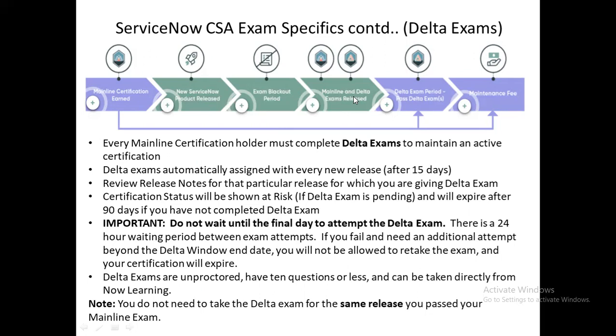So on the 5th of May, they are releasing the mainline and delta exams, both together. We've already talked about mainline exams in the previous slides. Which means that for San Diego, the mainline exam for ServiceNow CSA, as well as the delta exam for ServiceNow CSA, will be released together on the very same day.